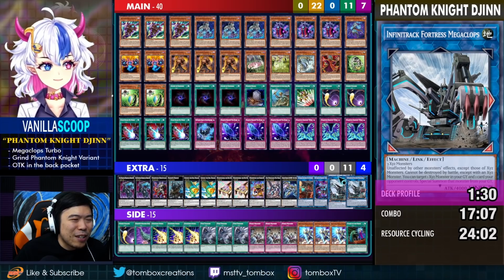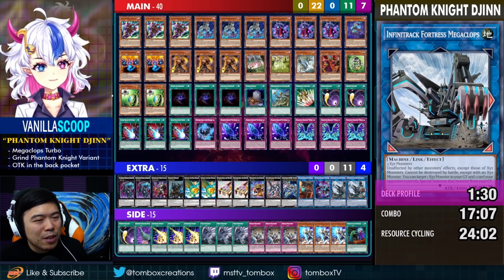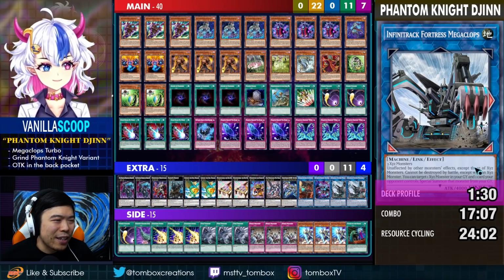Like, you can use the Megaclops. And as our XCs, of course, we have Cherubini, we have the Phantom Knight's Rusty Bardiche, and double Megaclops, because double Megaclops, man, this card, oh my god. And if you do attach material and also for the rest of the turn, blah, blah, blah. Oh my god, yes, that's all part of one effect, and that is all simultaneous.